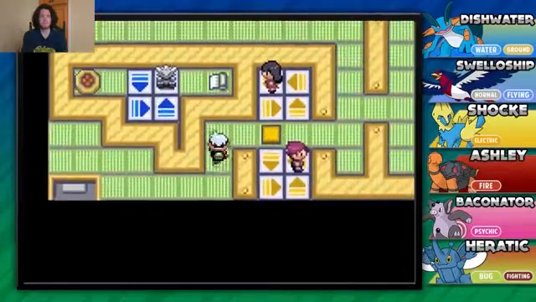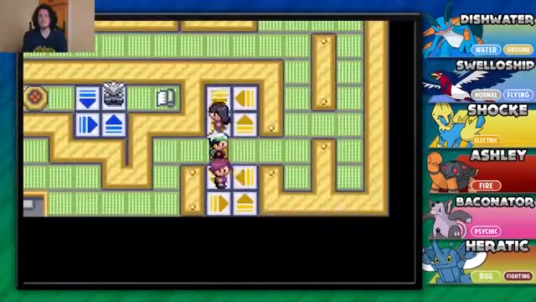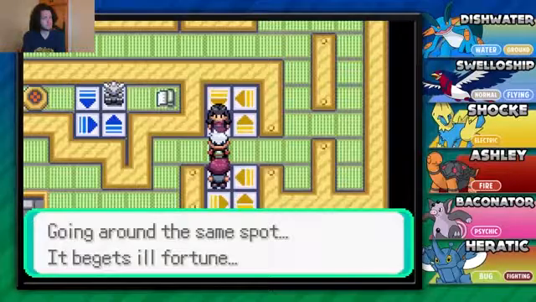And whoa, this looks really weird. And it looks like we're going to have a... when did Lisa and Tate come here? Dishwater out front with the Baconator because I want to train these guys up. But yeah, I feel like the Trickmaster always vanishes like smoke. How does he do it? Magic. Going around the same spot.